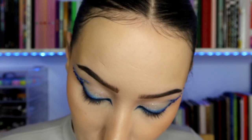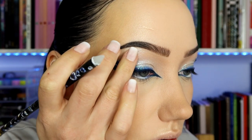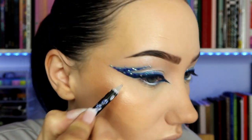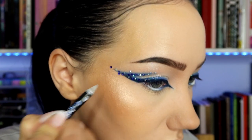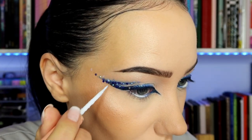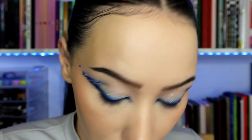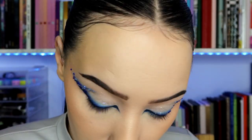I don't know, you know what I'm like. I feel like if I don't do 10,000 triple cut creases and all this kind of stuff, it's just gonna be boring. But I think sometimes I just forget there is beauty in simplicity as well. Not that this is super duper simple, but anyway, I'm overthinking probably. Doesn't sound like me. It does.